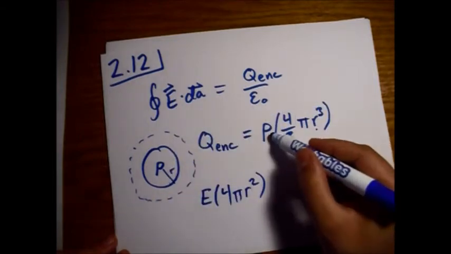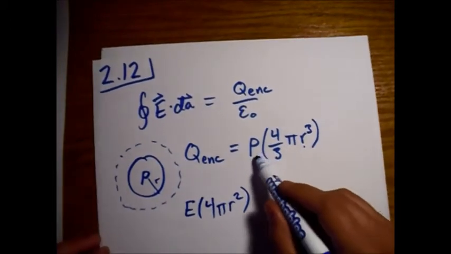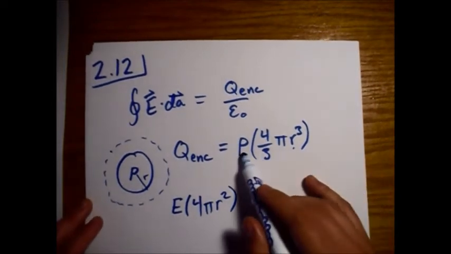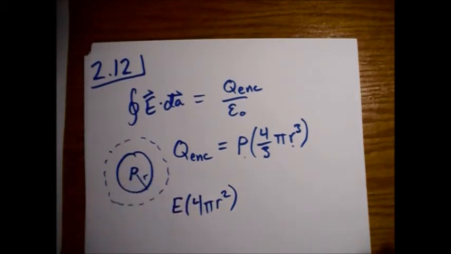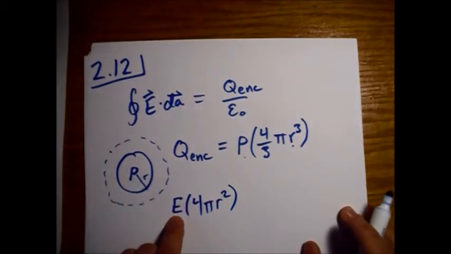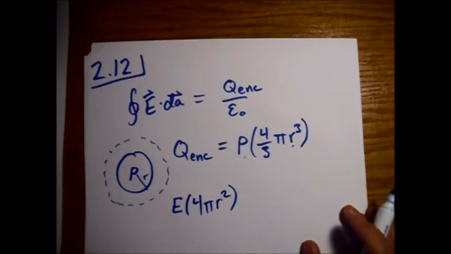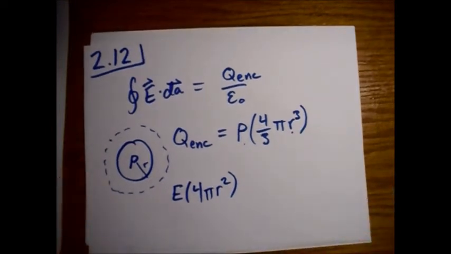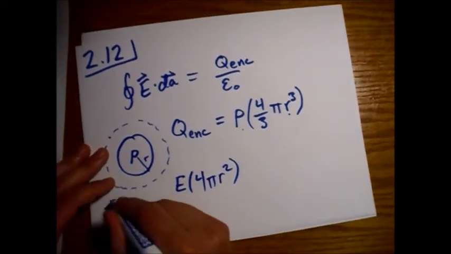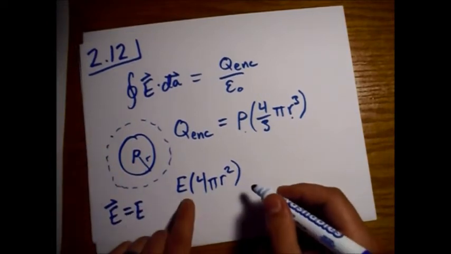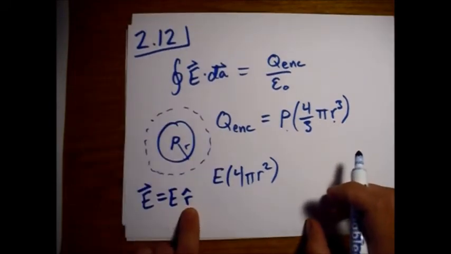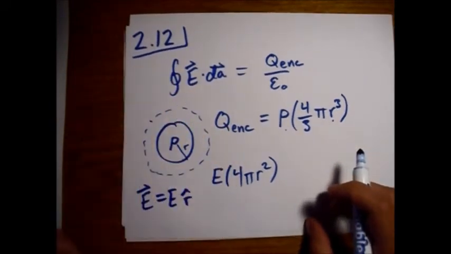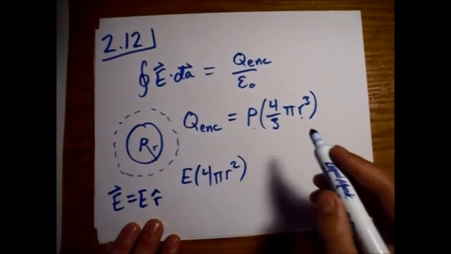All right, and we also know that for rho, if this is a positive number, if this is positive charge that we're dealing with inside the sphere, then the electric field vectors are all going to be pointed out radially. So right now we're solving for the magnitude, but when we go to get the vector from that, we know which direction it's going to point. Once we find out what this magnitude is here, we're just going to tack on a little r hat vector to show us the direction of this, which we got from symmetry.